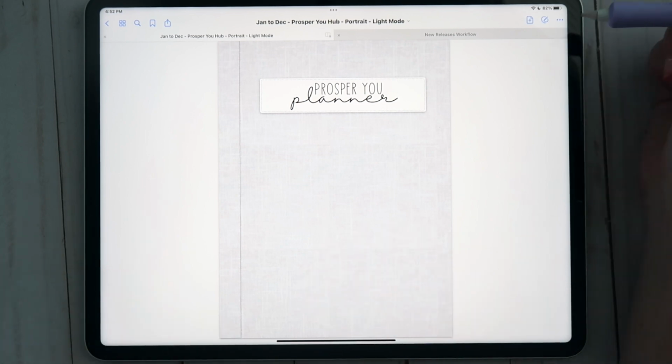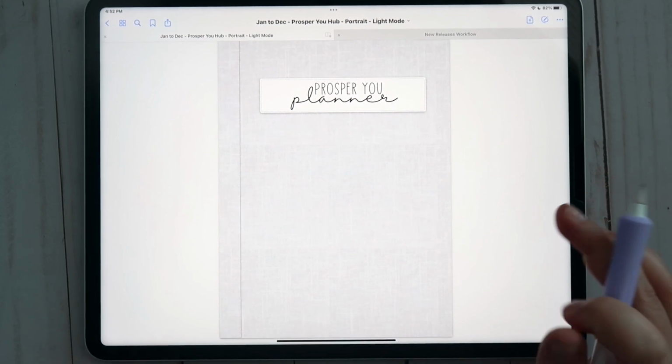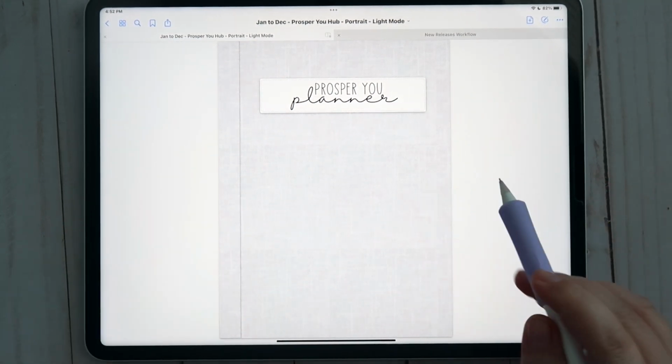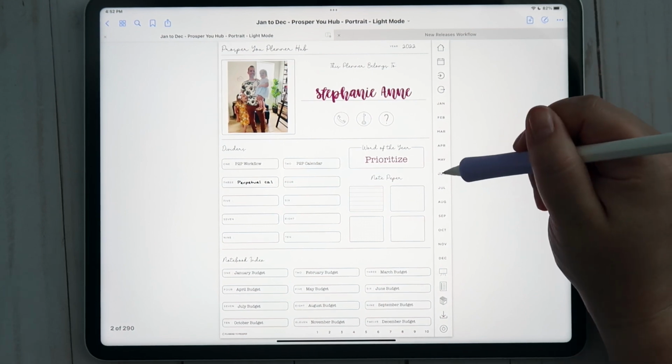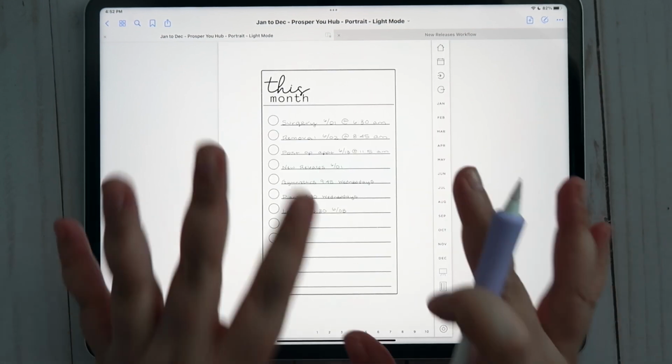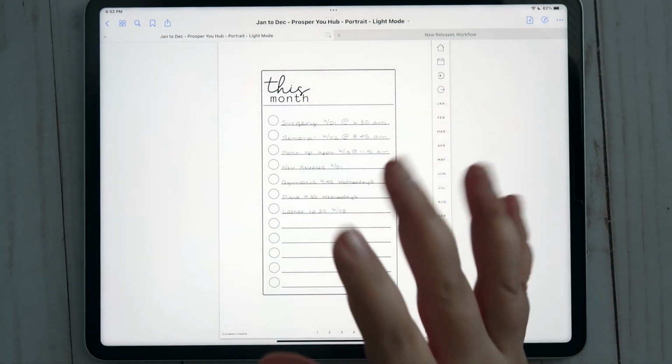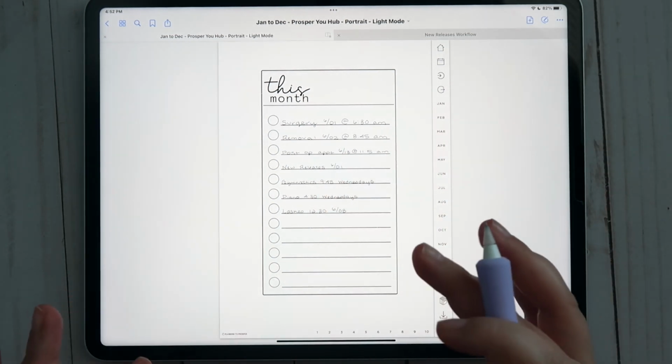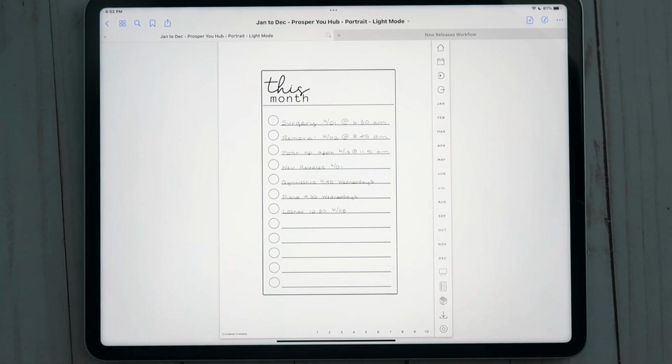So the first thing I want to do is go ahead and load the monthly planner into my hub. I'm going to swipe on over and navigate to the June divider, and what I've done is I've used one of the widgets that's available in the Prosper You Planner library. I get the question quite often of where to find these widgets. If you tap on the little download button, it'll be on every page of the hub and the monthly planners, the add-ons. I'm making it as accessible as possible because I'll be uploading new widgets and all sorts of things, so I think it's just easier if you have access to it in multiple places.